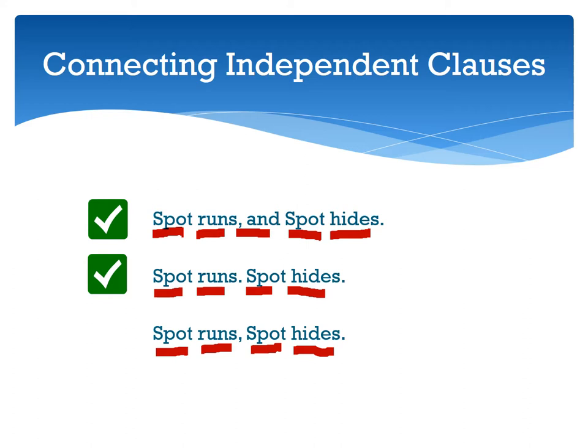And so this is actually incorrect. It's known as a comma splice because the comma is splicing two independent clauses without its coordinating conjunction to help. And so that's a common mistake that people make. They have two sentences and they try and connect them using a comma, or split them up using a comma, and that doesn't work all on its own. You have to have a comma and one of those coordinating conjunctions.